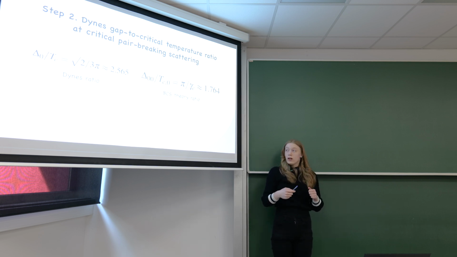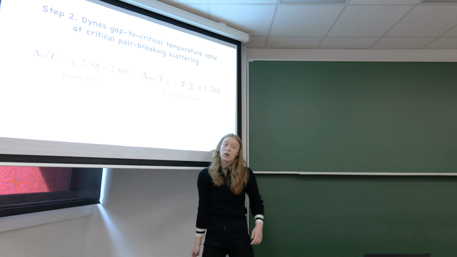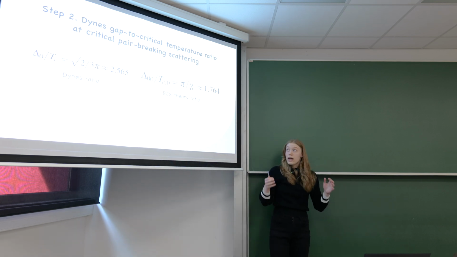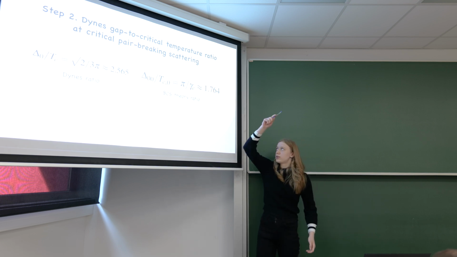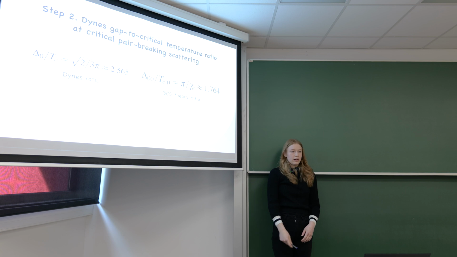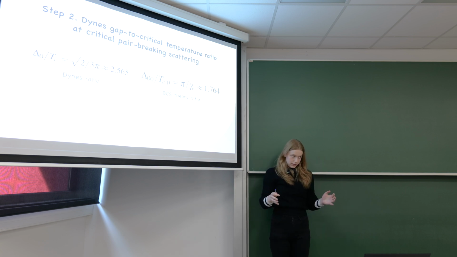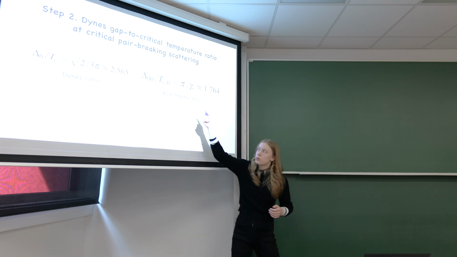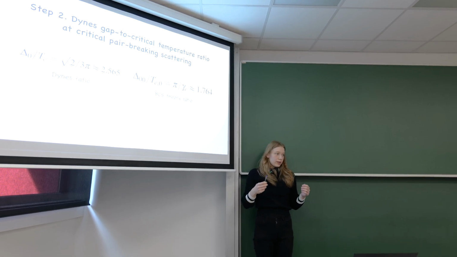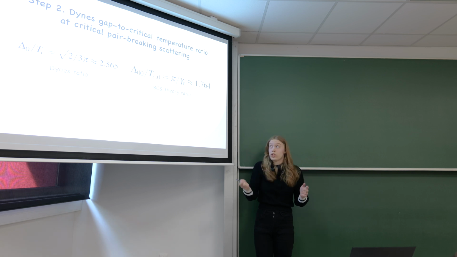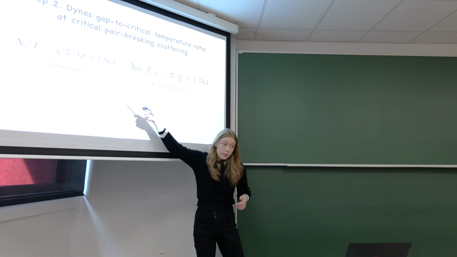So, if the value of the calculated ratio equals this value, we know that our superconductor has critical pair breaking scattering. If we've calculated this ratio and we've achieved such a value, our superconductor has 0 pair breaking scattering, and if our value is somewhere between these values, we can say that it has some pair breaking scattering, but it is not 0, and we can judge if it is closer to the critical gamma case or to the clean case.